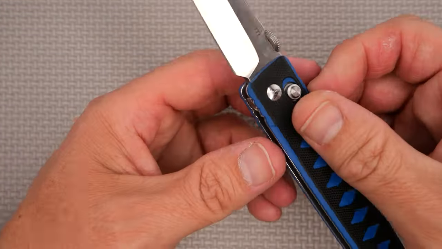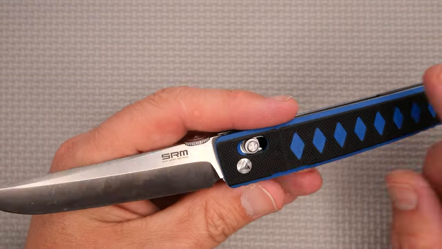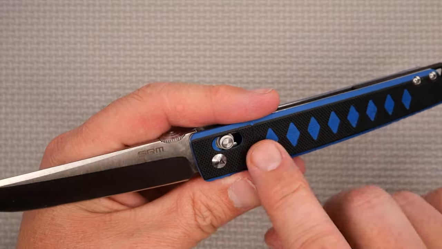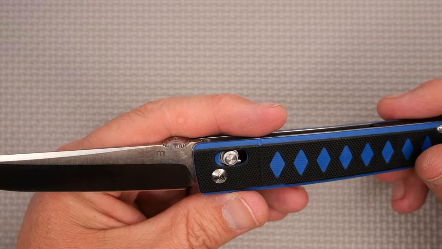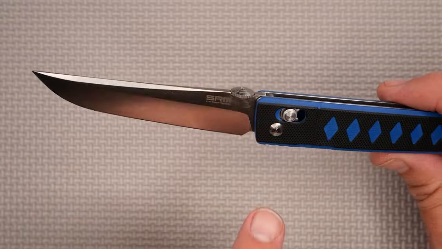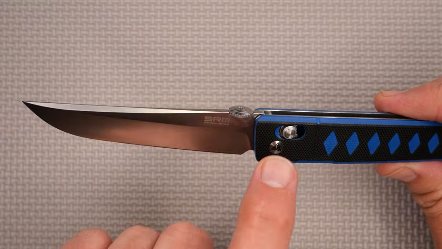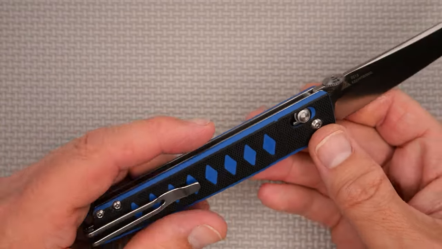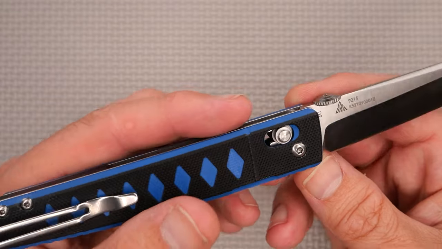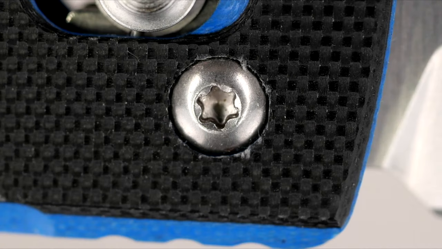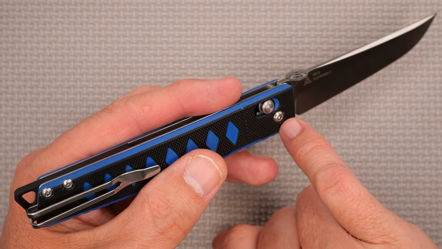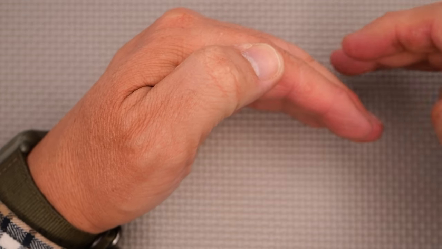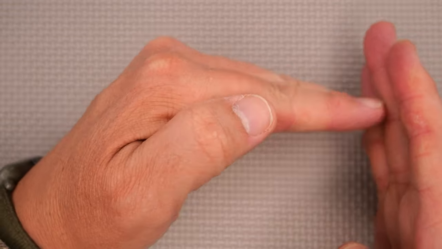The handle, we've got this wrapped look. It's G10, and of course it's blue G10 with one layer of black G10 on top. Then they mill out these diamond shapes to look like a wrap. Of course they do it on both sides. There's the pivot right there. It should be a D-shaped screw. I believe it is. T8 screw on this side, but it's a button screw set into G10, which I think is kind of ugly because you can even see it on this one. See these white spots? There's junk already collecting in that little space there, because the button screw's a button and the G10 comes up and goes across. It creates a little corner there for junk to accumulate.